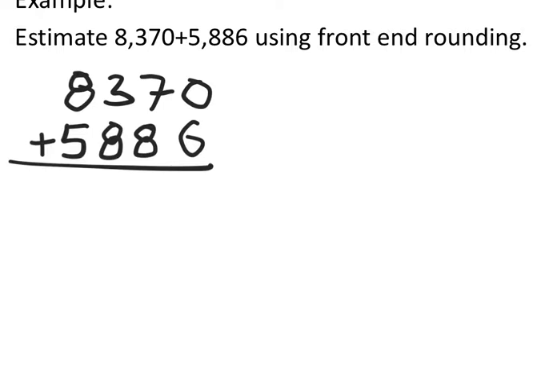Now, for both of these, it's nice because they're both in the thousands. But I'm just pointing this out again. You may see examples where the front-end rounding is to a different place value for the values you're adding. So like if there was no 5 here, let's say that there was no 5 right here, okay? Well, what that means is you'd round this number to the nearest 1,000 and then the second number would round to the nearest 100. So just expect to see something like that. All right. So let's round these. We're not going to add these yet. Let's go and round these first.